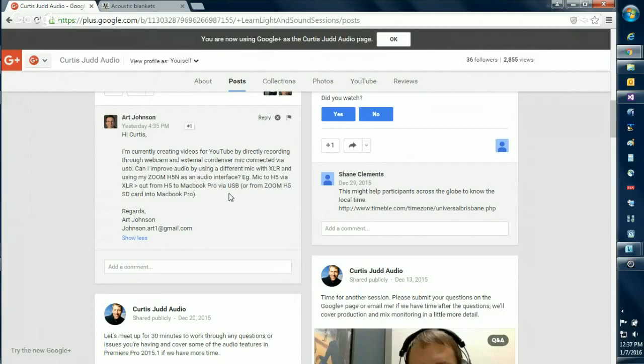So if I were to take my Audio-Technica AT2005, I always get those numbers mixed up, but if I were to take that and connect it to my computer via USB, what happens in those circumstances is that the microphone captures the audio, it sends the analog signal to an analog to digital converter within the microphone that makes it into ones and zeros, a digital signal, and then sends that to the computer via its USB cable.